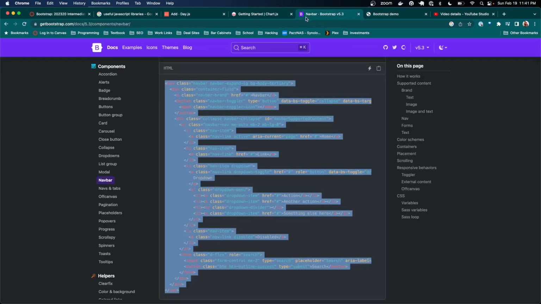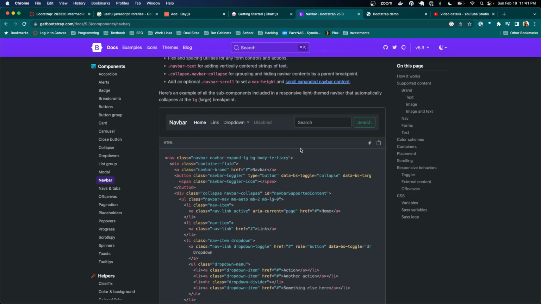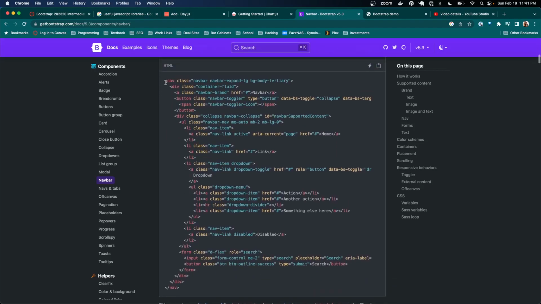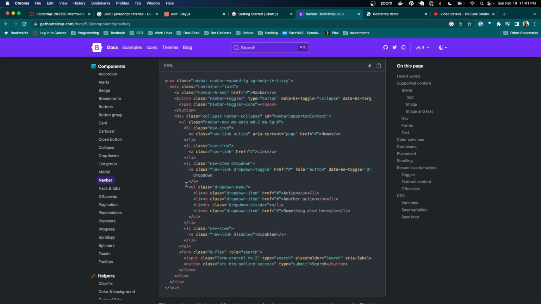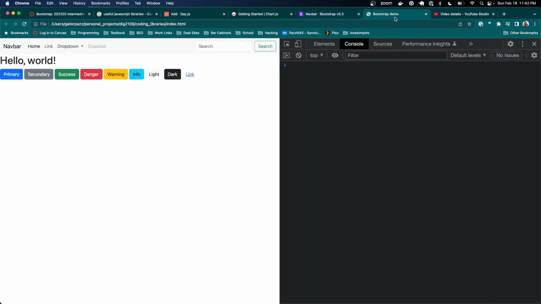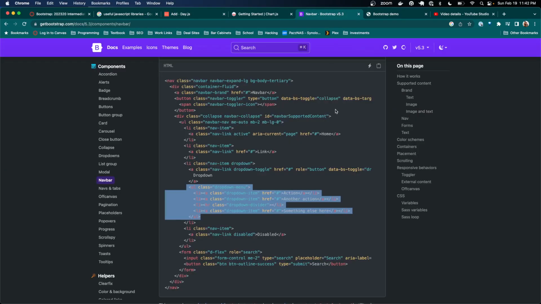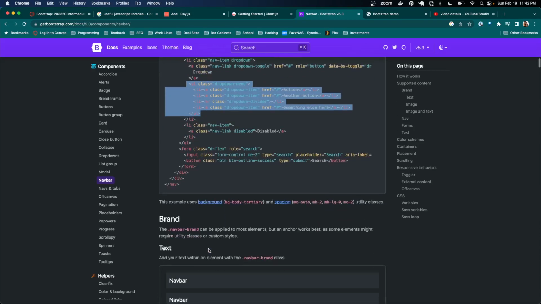Now, if you look at the code, it's going to look pretty wild. It's got a lot of tags here, and a lot of them are doing just things like, you can see here, this drop down menu is actually where we see these drop down items appear: action, another action, something else. And really the key to Bootstrap, if you're wanting to customize this heavily, is to look at this and determine what pieces are doing what based off the code and editing them to your heart's content.